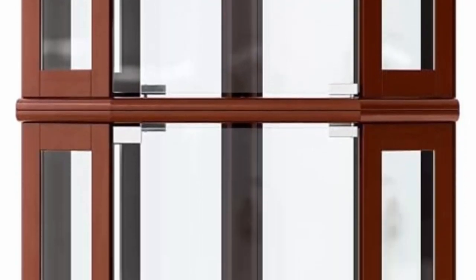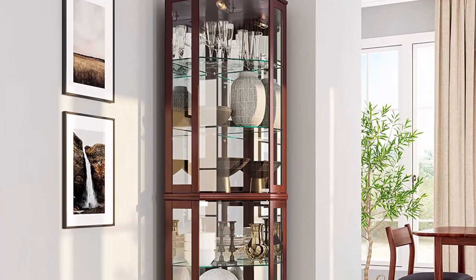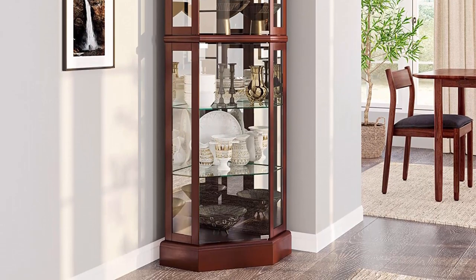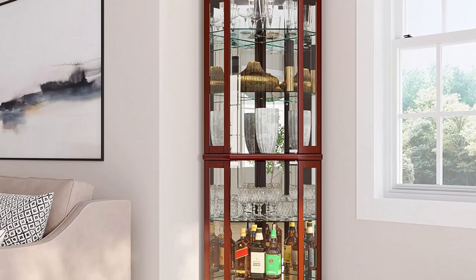The elegant curves of this China cabinet are a classic aesthetic with a touch of antique charm. Stored ALL 6 shelves provide ample storage space. Use the piece traditionally for storing serveware, or repurpose it as a trophy case. Beautiful display. A leather interior and mirrored back panels create an excellent viewing experience. 1 light bulb included.